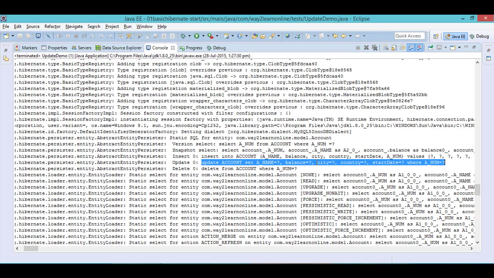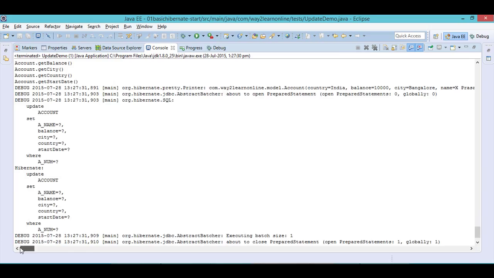Yes. The update query is generated during the startup of the session factory, and the same query is used every time an entity has to be updated. Since Hibernate uses prepared statements, and prepared statements are pre-compiled on the database side, Hibernate uses prepared statements which contain placeholders like this. The values for these placeholders are passed dynamically when firing the query. So since the update statement is generated during the startup of the session factory, the update query contains all the columns even though I modified only name. But you may ask, hey, is it not a performance effect? I just modified only one column. Why is my update query containing all the columns?